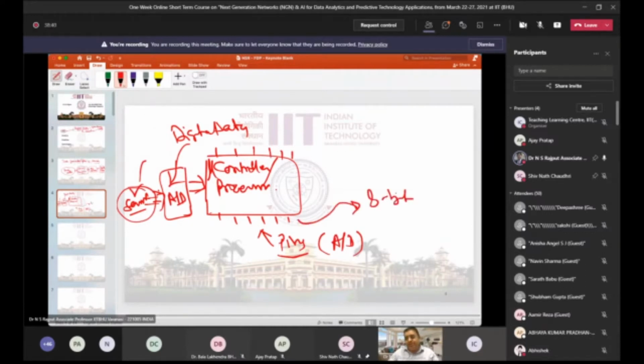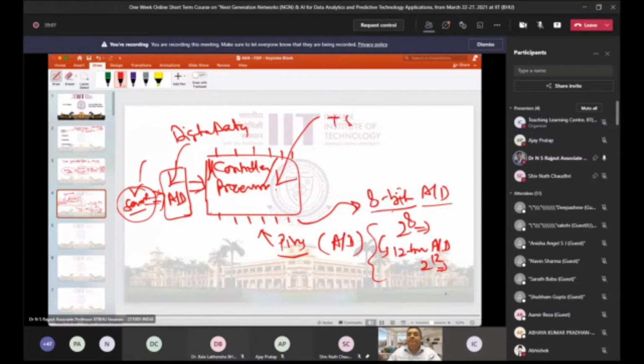So in that way, usually, if it is an 8-bit A to D converter, then 2 raised to 8 will be the levels, right? Similarly, if I have a 10-bit or 12-bit A to D converter, this will be 2 raised to 12, right? So that is the number of levels. Now, this controller is operated at a value of say plus 5 volt DC. So this is the highest value which can be fed at this pin. So this will be from 0 volts to 5 volt DC, right? And this is broken into 2 raised to 8 levels, or 2 raised to 12 levels, or 2 raised to 10 levels, or whatever is the specified A to D specification used in a particular controller.